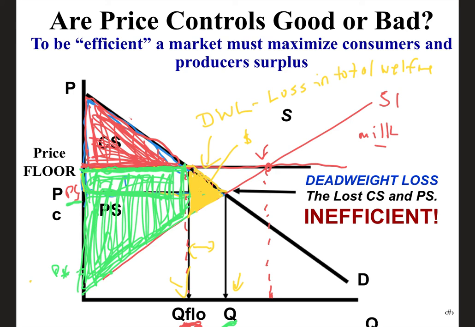In the case of a price ceiling, we will also have a situation of dead weight loss for a similar reason. The only difference with a price ceiling is you're going to end up in a situation where the consumer is going to be made a little bit better off than the producer is. But from the economics perspective, we still have allocative inefficiency and we still have dead weight loss.